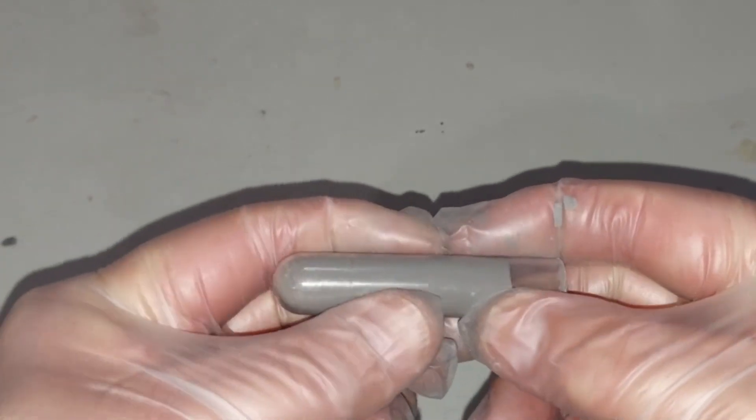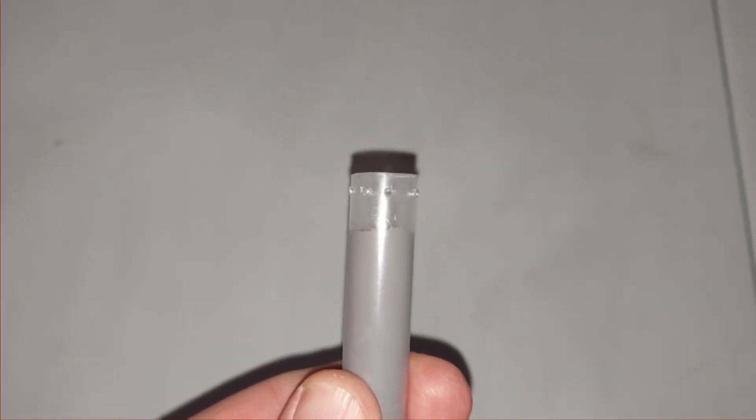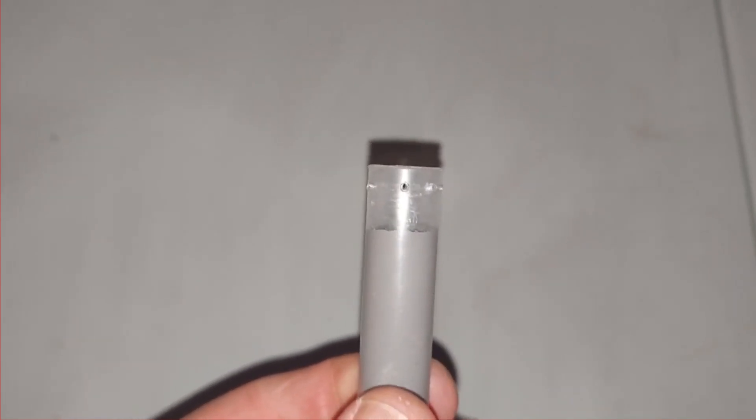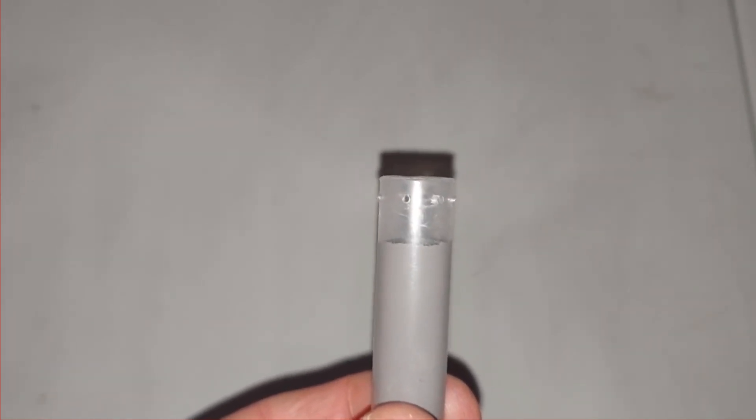I finished filling the test tube here as far as I'm going to. I have some room left here for the nozzle and I still have to drill a hole down the center of the entire thing. So I'm going to use epoxy mixed with kitty litter to make the nozzle and I drilled a bunch of small holes here so that it leaks a little bit into them and holds it in place so it does not blow out.